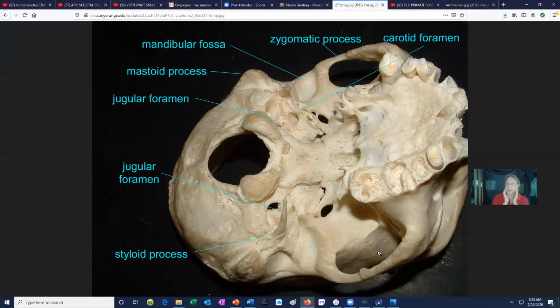jaw muscles pass. So if we didn't have this hole, your jaw muscles attaching to your lower jaw could only be this long. We want them to be longer. We want them to stretch here, and so that way we have a more powerful bite. And so the jaw muscles will pass through this hole, known as the temporal opening, and thus we are synapsids, if you will. We have this temporal opening.